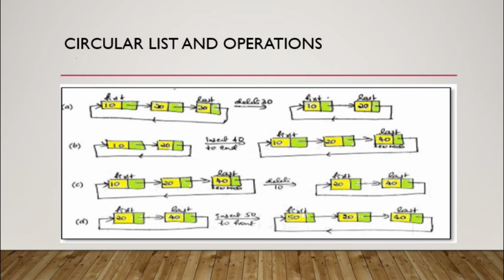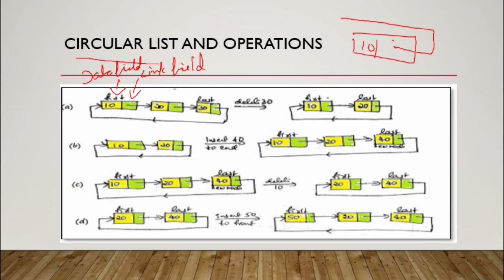So we are discussing the circular list basically on a singly linked list. That is why we have one data field and one link field. So what is this concept of circular list? In a circular list we will always have a node. This is basically a singly linked list we are speaking about. We have a last node and we connect its link to the beginning of it, that's all.